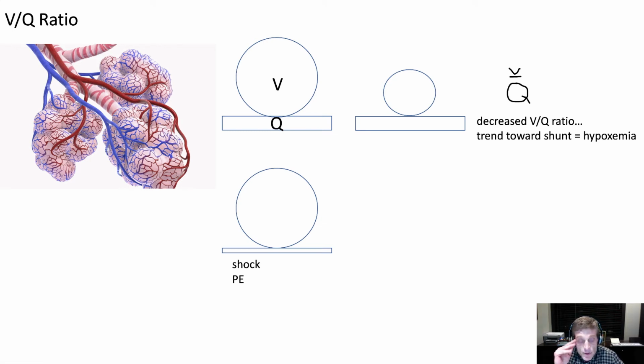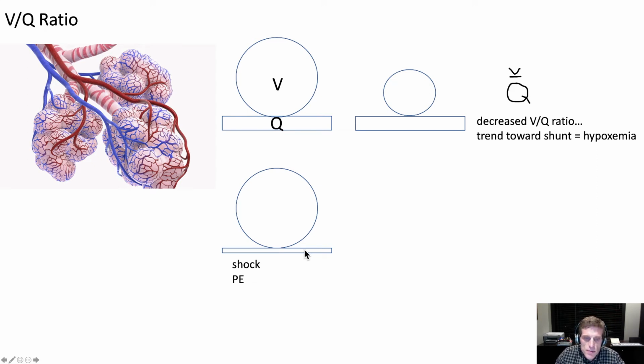If you've got shock, especially if you've got hypovolemic or obstructive or cardiogenic shock, you're going to generally have decreased cardiac output. Now, we typically think of cardiac output as coming from the left side of the heart, but it's the right side of the heart as well. And when we have decreased right ventricular output, we have decreased blood flow going out into the pulmonary artery and ultimately decreased blood flow going through these capillaries that run by the alveoli. So that's how shock causes it.